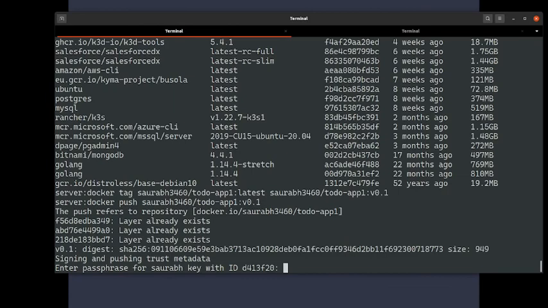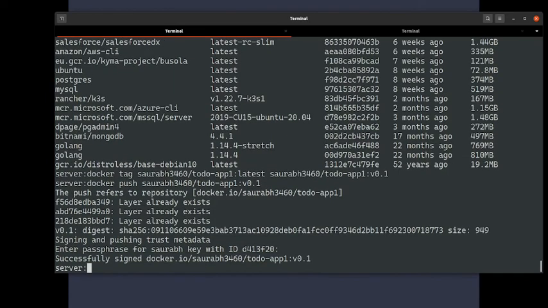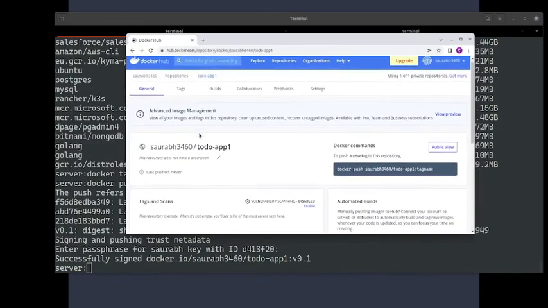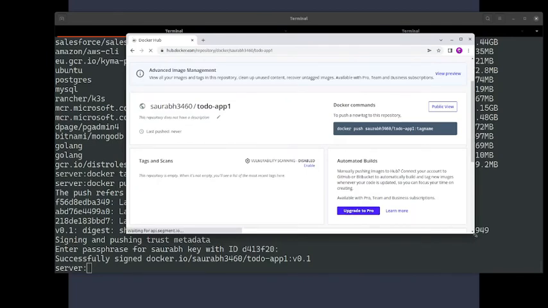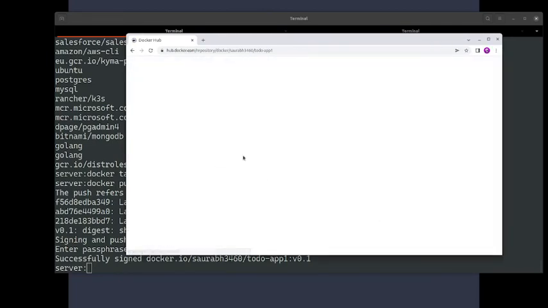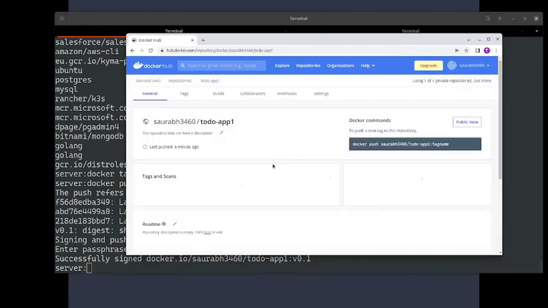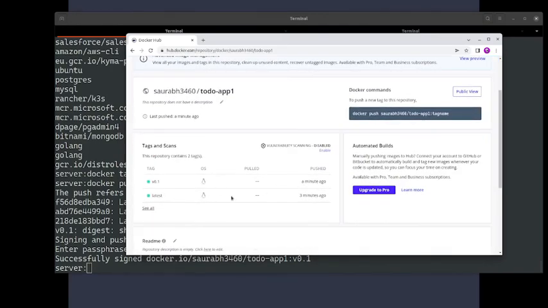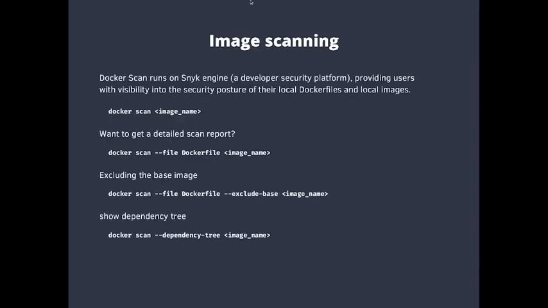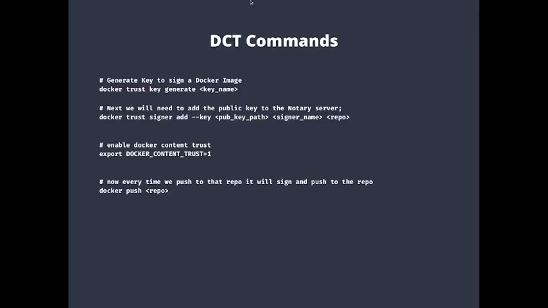So it will ask me to enter the signer passphrase, and you can see we both have a signed image here, right? Okay, so any questions on this one?